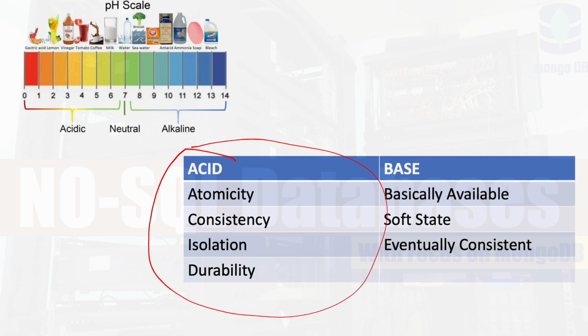Then we have consistency. Consistency ensures that a transaction brings the database from one consistent state to another consistent state. So if a transaction violates this, then the database is rolled back and the database remains unchanged. Which means that there is a consistent database view in case of relational database. Then we talk about isolation. Isolation guarantees that concurrent transactions do not interfere with each other.